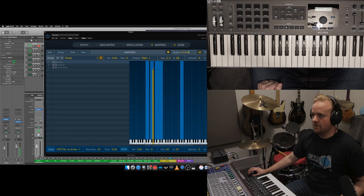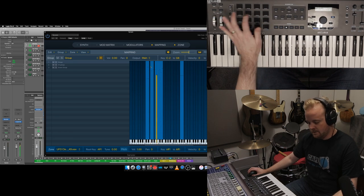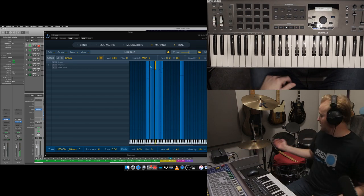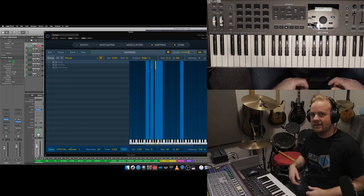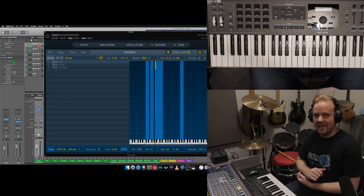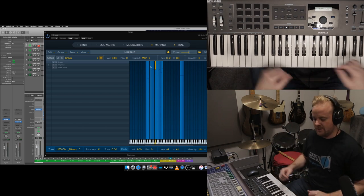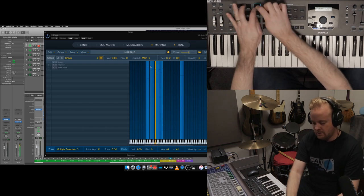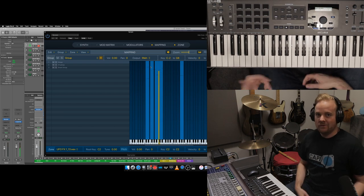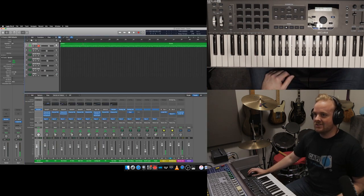So that's the low one, and then same for this. And that's kind of like the real thing, you know, if you watch the last video, as I hit it quietly, or less intense, it would be a lower pitched, and then when you hit it harder, it hits a higher pitched one, so. Really cool. So yeah, let's get started here.